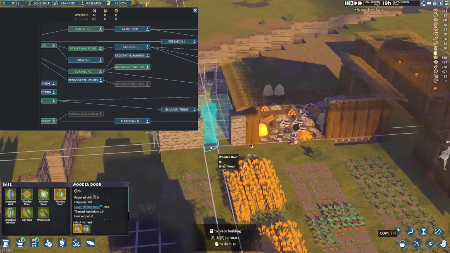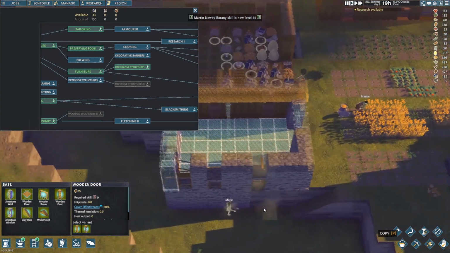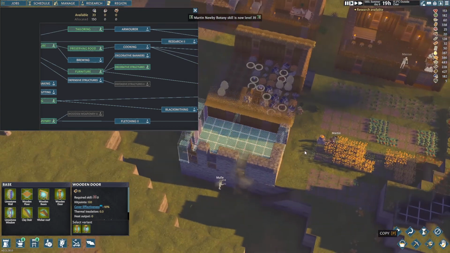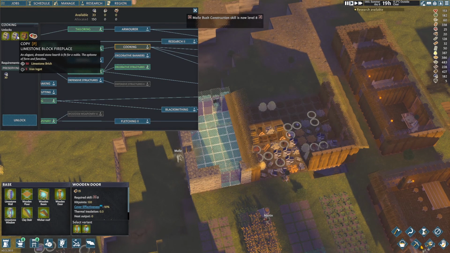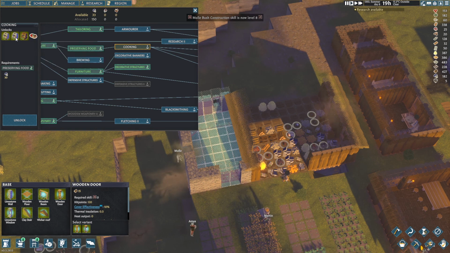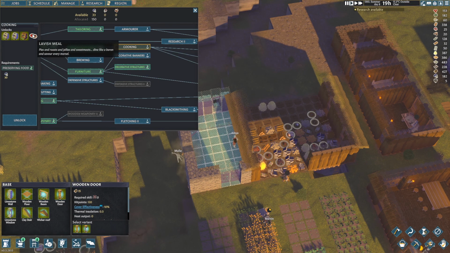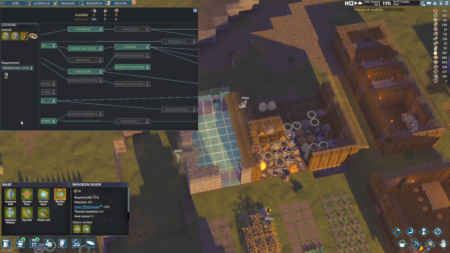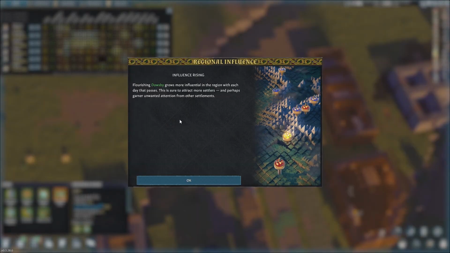Can you do the thing, please? Thank you. And then once that's all down, we'll throw a quick roof on it. Aha! Cooking! Done! That is going to give us access to a brick hearth. Ooh, clay bricks, just pure old limestone, but I need iron ingot. So either way, we're going to need some iron. So let's unlock this. Who is influence rising?